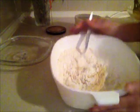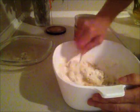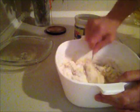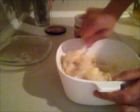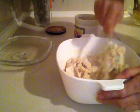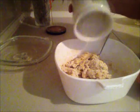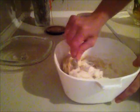So I don't know if you can see here. You just keep stirring in until it thickens up on you. Like I said, it's about 3 cups of flour, give or take. There are a lot of variables that come into play when you're baking: altitude, weather, humidity in the air. All that play a role, as do quality of ingredients. The flour might be different in one area than another. So many variables that occasionally you have to gauge for yourself. Like I said, approximately 3 cups of flour.